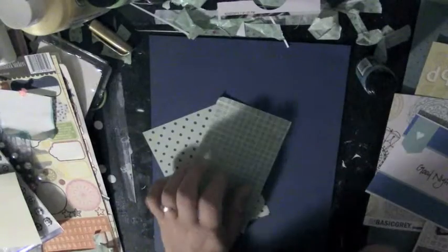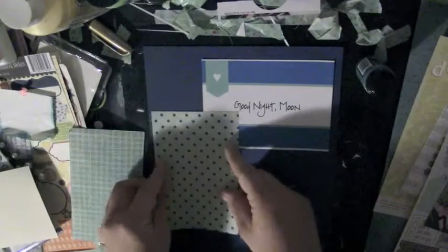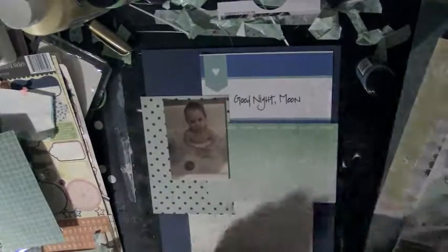I've got some Simple Stories Snap homespun cards, some Dear Lizzie 12 by 12 paper that I cut apart from Lucky Charm that had Project Lifestyle cards on it. That Goodnight Moon card I created using the Project Life app, and then I printed it with Groovebook. And I'm just going to create a bunch of layers using that paper and those Dear Lizzie cards.